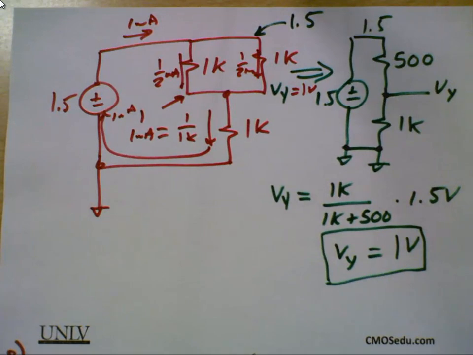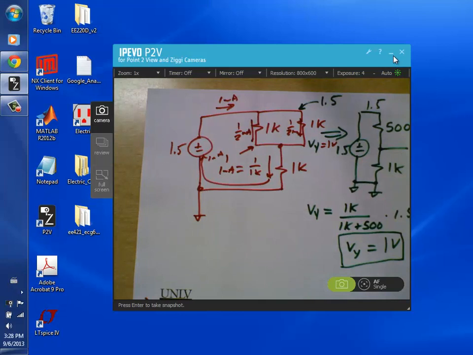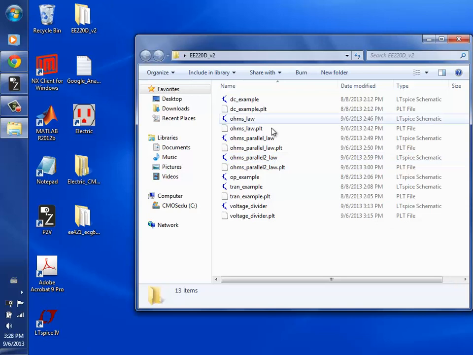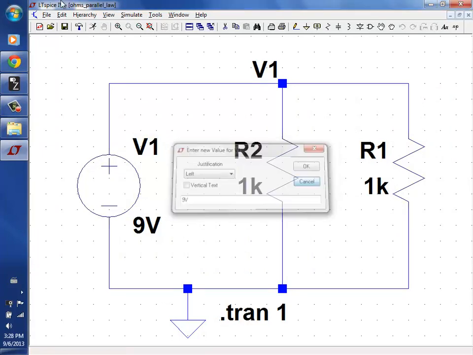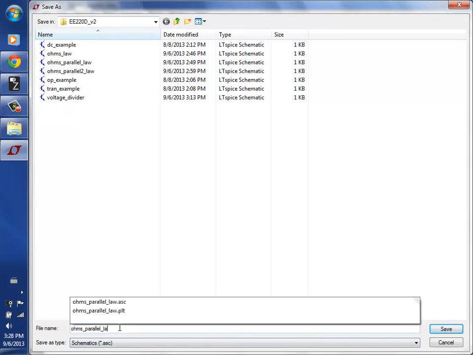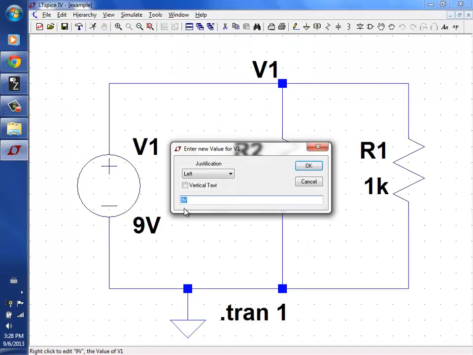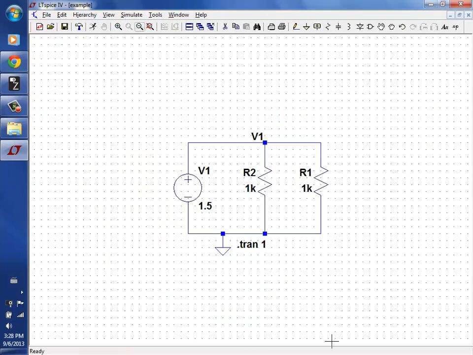All right. 1.5, 1K, 1K, 1K. And let's go to, let's see, Ohm's law parallel, this one. Good enough. Let's save this as file, save as example. Don't get too anxious, relax. All right, 1.5. Now I'm going to hit the little minus button here.